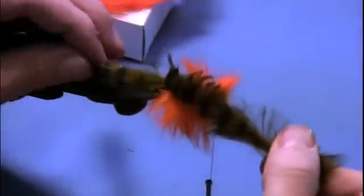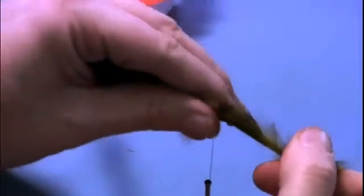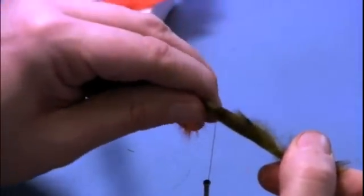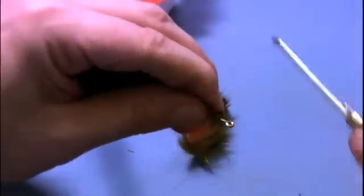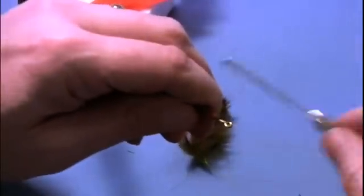Now, back to your olive rabbit here. I'm going to strap that right on back. Take a hold of it. Don't worry about trimming it. Just tack it down, and that's going to give you your last third going right here. Okay? Run that on in.